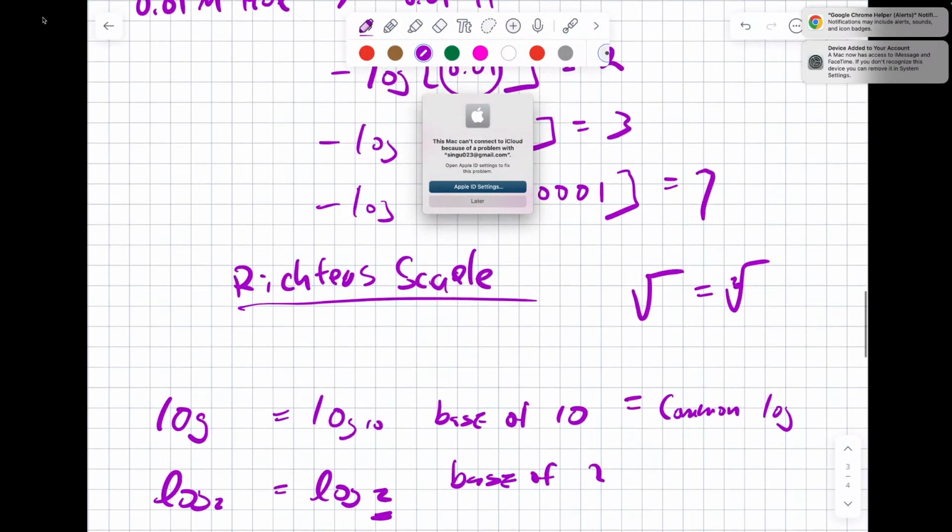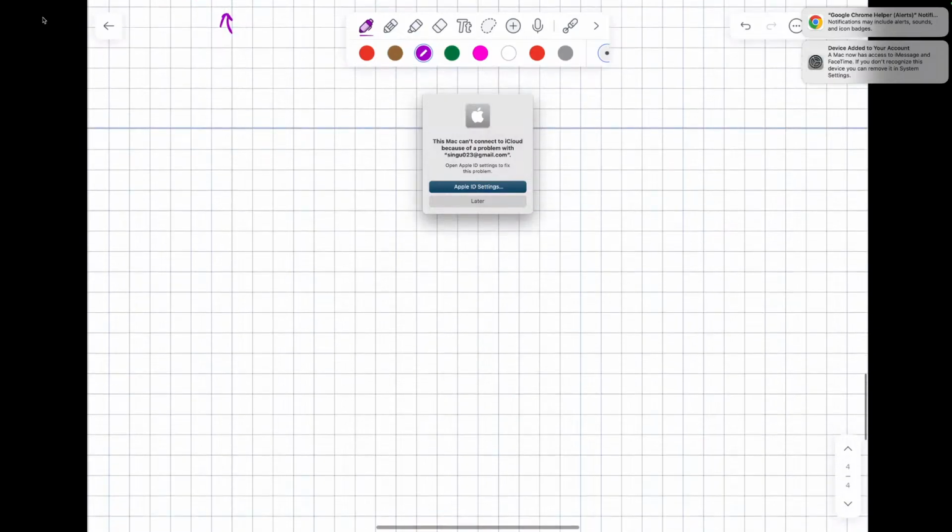So the Richter scale is another thing that uses powers of 10, and sound is too. Does anybody know what the unit for sound is? Decibels, good. The way they calculate decibels is, I think, a log base of 10. I'm not entirely sure, but you can look it up. So sound is also going up by powers of 10. So pH, Richter scale, sound, they're all base 10. A lot of times we don't know this stuff, but now we're going to introduce it to you. Now you're going to start with something that's super easy.